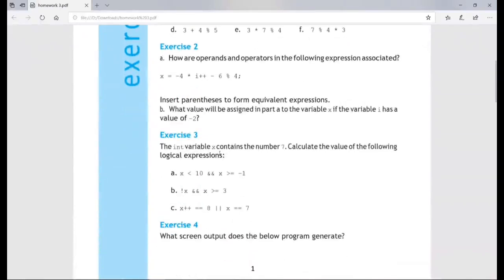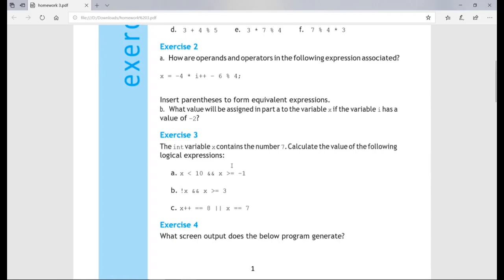Okay. Now let's look at these expressions and calculate them to true or false. So the first one here, we have x larger than 10 and x larger than or equal to -1. So this one, they both have to be true because we're using the AND operator for the expression to end up as true. So because x is 7, this bit is true, and it is larger than -1, so that's also true.